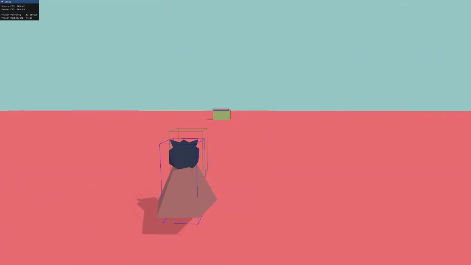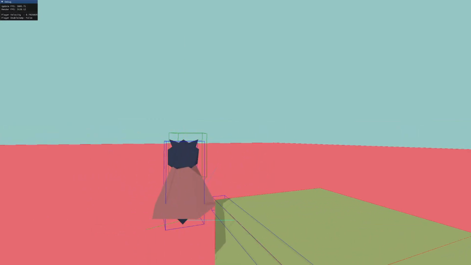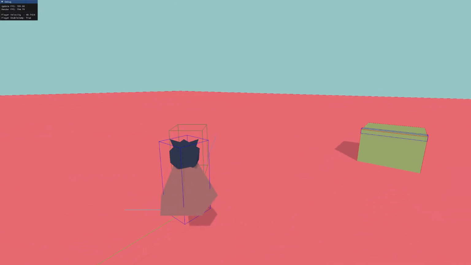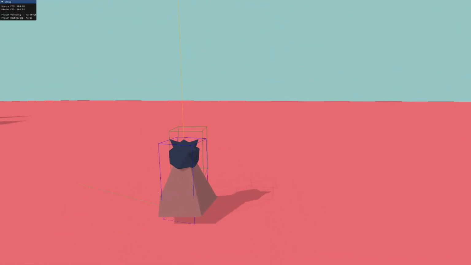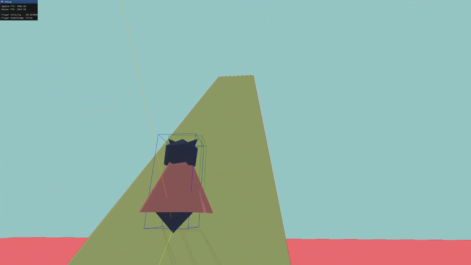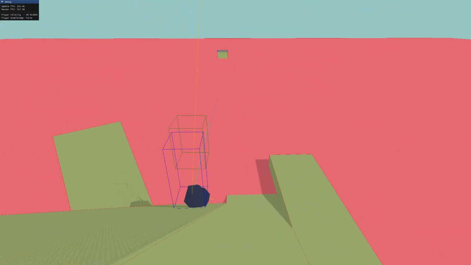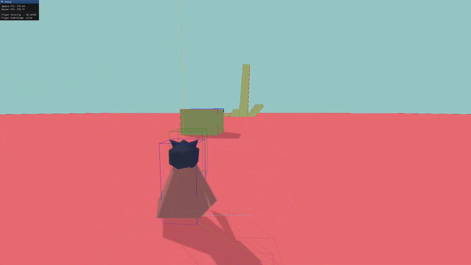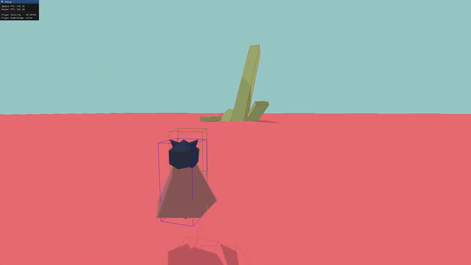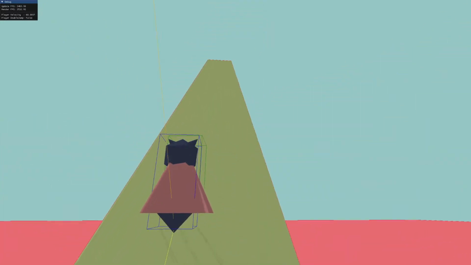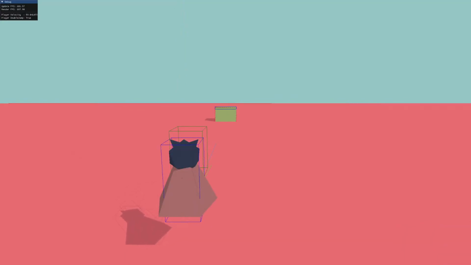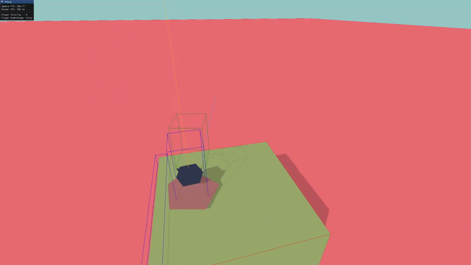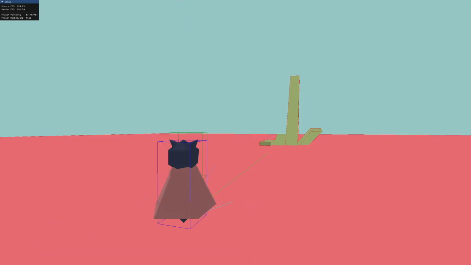If you need to map vault, so if you go up here, and they can go over the wall. I mean, animations are definitely missing, right? That isn't too bad.